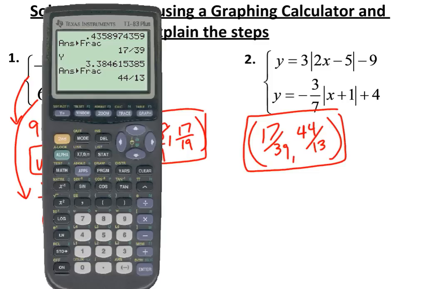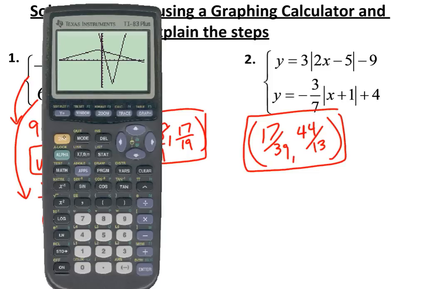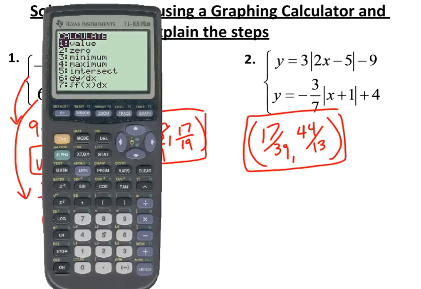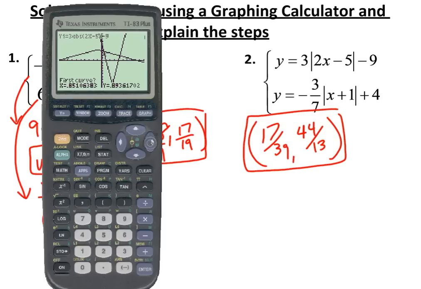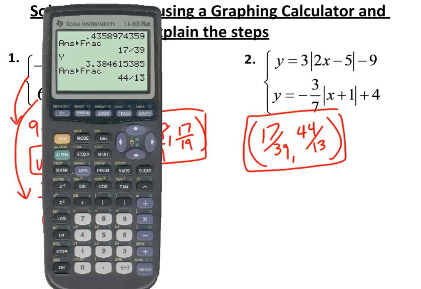But I need to remember that there were 2 answers. So I'm going to go back to my graph. I'm going to do it again, second trace, go down to number 5. But now if you notice, I can go up and down and jump between my 2 equations. So I'm going to go up to that graph. I'm going to actually just move my cursor close to where the other intersection point is. Okay. I'm going to hit enter for the first curve, enter for the second curve, hit enter again. And now I get these 2 points. So 4.28 and 1.73. Quit again.